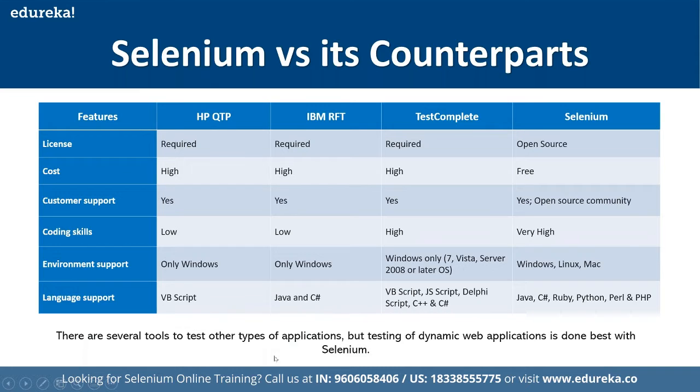There are several tools to test other types of application. Okay, it can be any kind of application. But when it comes to a dynamic web app, now what do you mean by dynamic web app? It is basically an application where the functionalities are more fluctuating. Like you talk about an e-commerce website. Okay, let's talk about amazon.in. So when you open amazon.in, every time you search, even a small change in your search reflects the display of options changing, right?